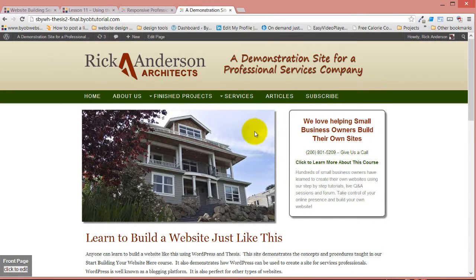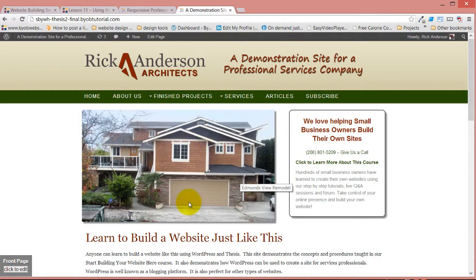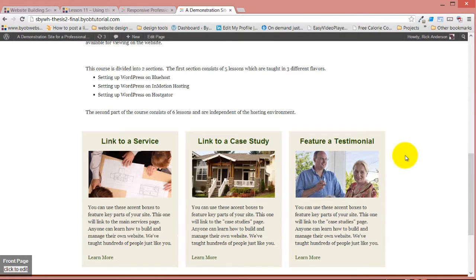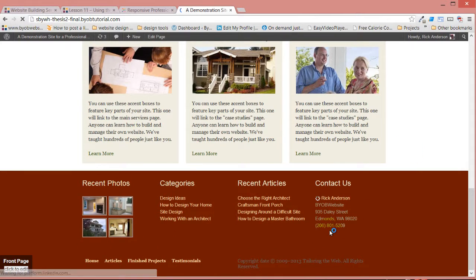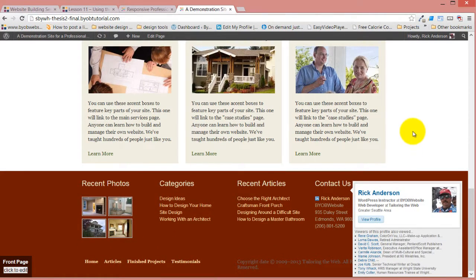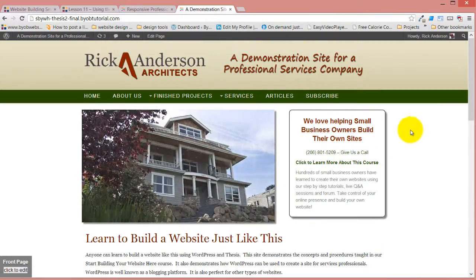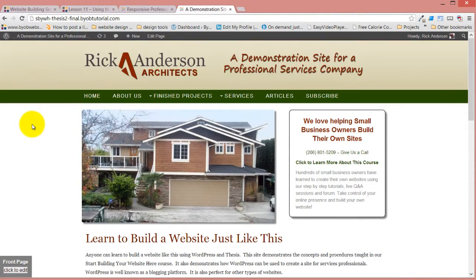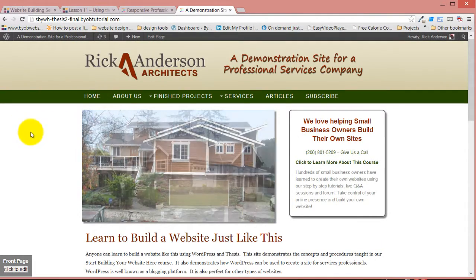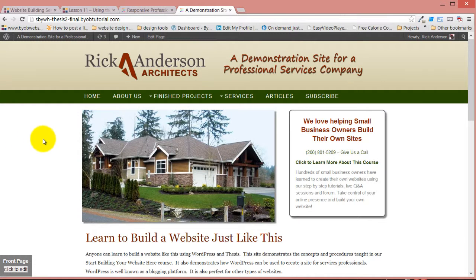Today we are going to dive a little deeper into the Thesis2 skin editor by customizing our home page. And just to refresh your memory, this is the home page we are creating, right? We will be customizing this to add a slider and a call to action box, and then we'll be adding some attention boxes, and we'll be styling widgets and that sort of stuff. So we're going to start up right where we left off last time.